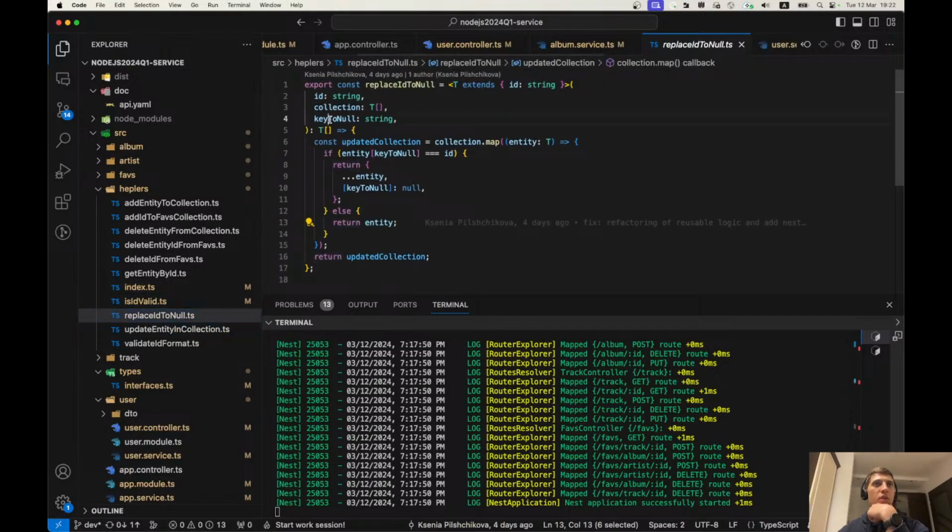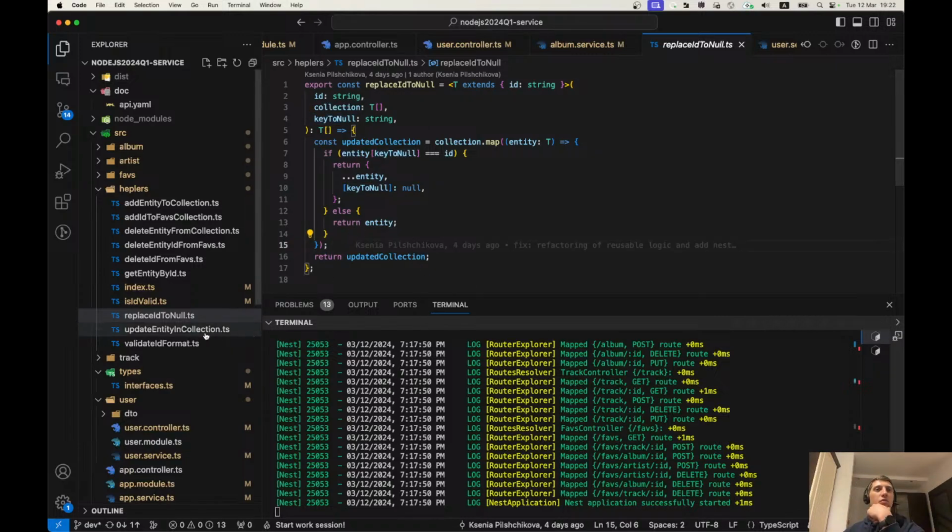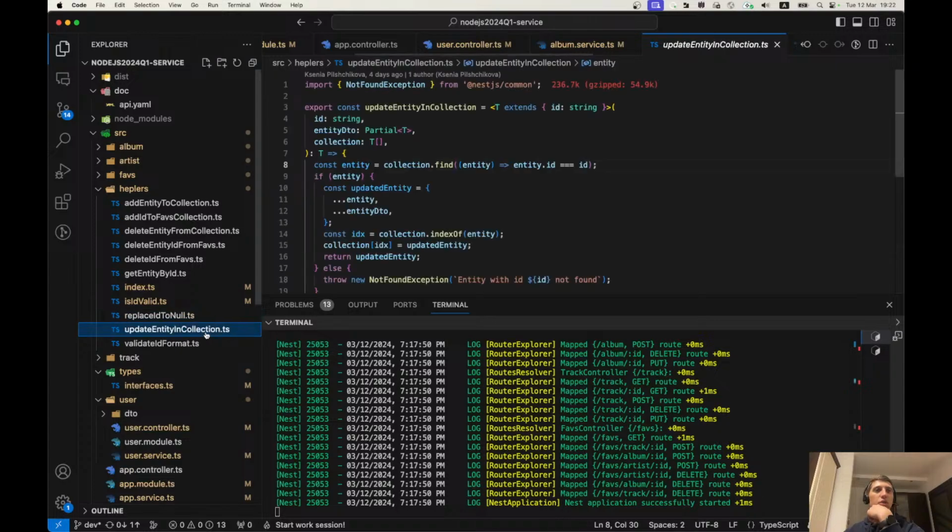By the way, you can see that the key to nullify is configurable, and thanks to this, we can use it for different collections. Because sometimes you need to nullify artist ID, sometimes you need to nullify album ID, and so on. So you can reuse this function.